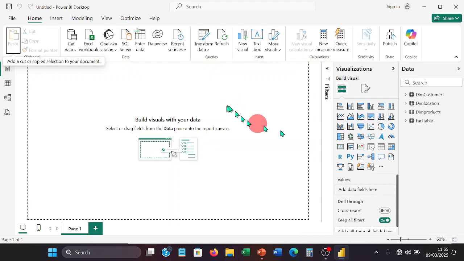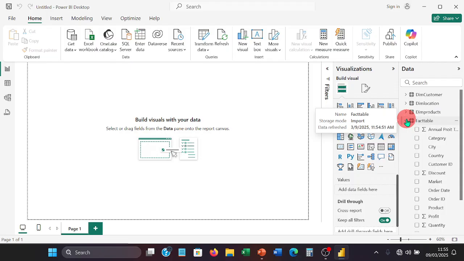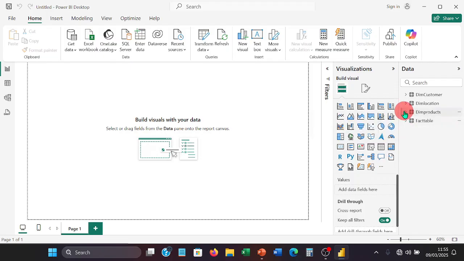Okay, so our tables have been loaded to our Power BI. So we can see our facts table, our dim product table, our location, our customer.